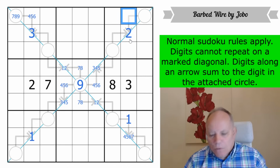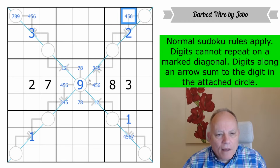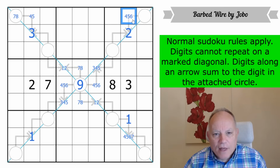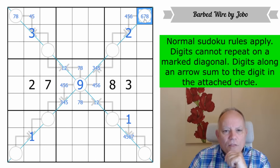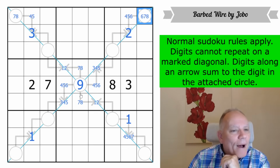Now this can't be a 1, so it's analogous to row 1, column 1 and 2. Oh no, it's not. Well, hang on. I said 9 can't be on the diagonals, so that's 1 digit taken out of there. 7 can't be here because I can't put 9 on the diagonal, but still got some possibilities there. One of the very nice things about this puzzle is obviously when you've got the diagonals all done, it's going to just become a classic Sudoku, which is great. I'm looking forward to that bit.